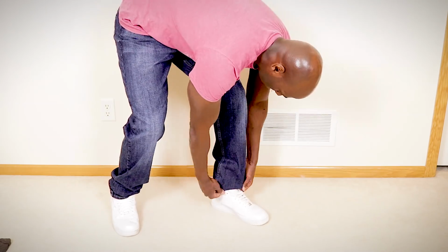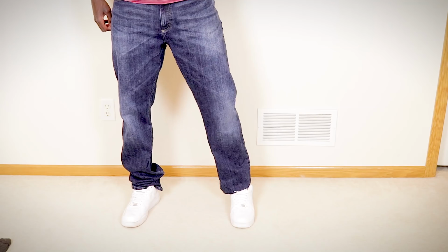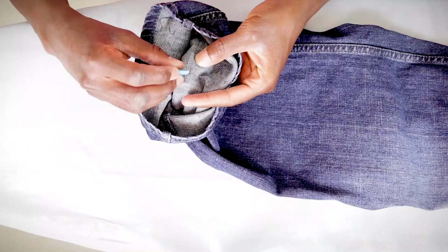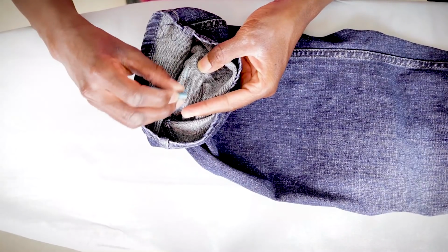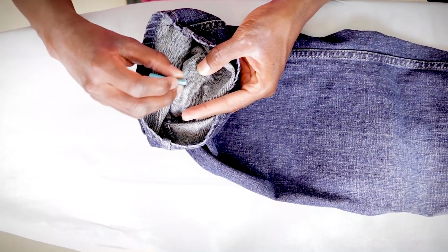Now put a safety pin or a sewing pin right where you want that new edge of your jeans to be. And I'm gonna take my tailor's chalk, I'm using blue tailor's chalk, and I'm gonna put a little mark right there on the inside of my jeans, right where that safety pin is. Just kind of mark it real quick. You see that old hem right there? Yeah, well, you might as well unsee it, cause, well, we're gonna get rid of it.